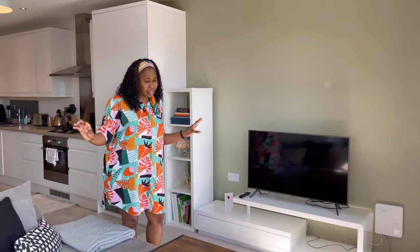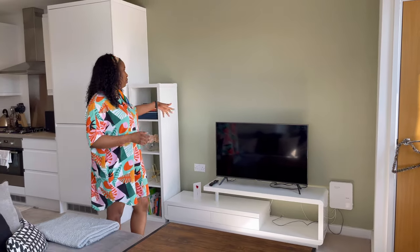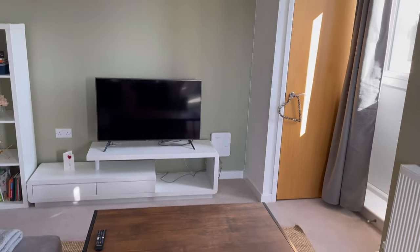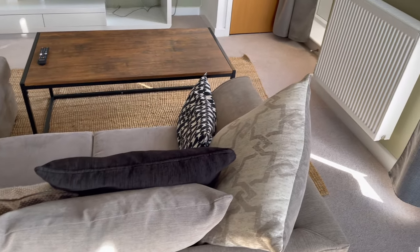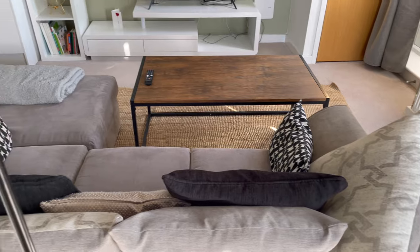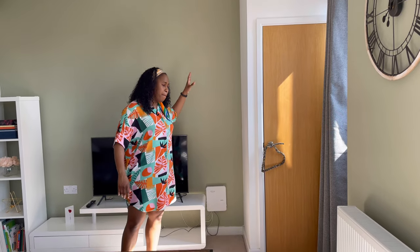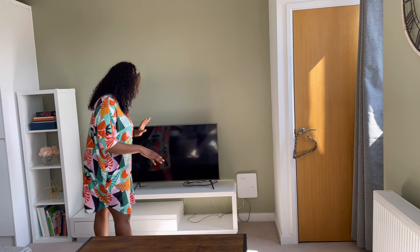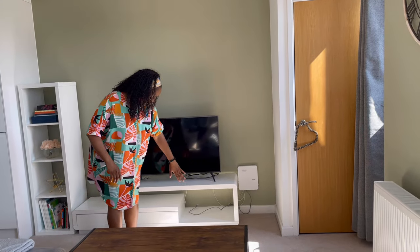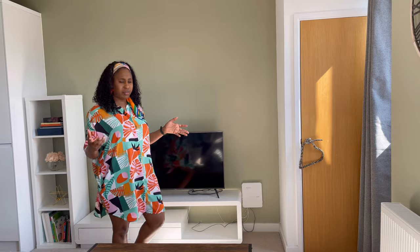Once this house passes probation, there's still a lot of revamping I want to do to this area, because my eyes need something here. I might just put some plants, like hanging wall plants maybe. But definitely this area here needs a full-on massive plant situation. And then I'm planning to put some raffia baskets or boxes in this slot here to keep magazines or anything, like board games and the sort.